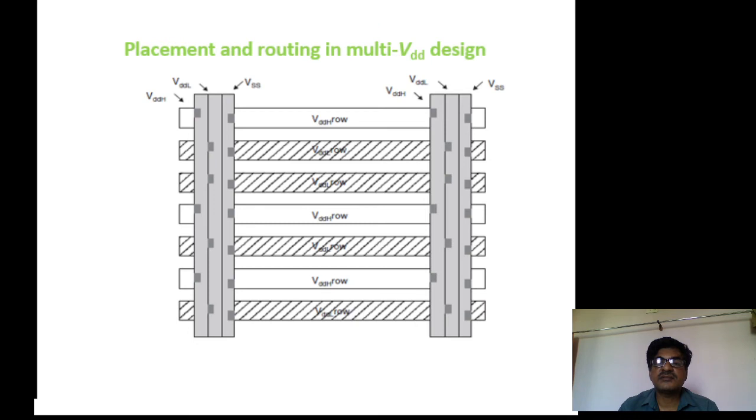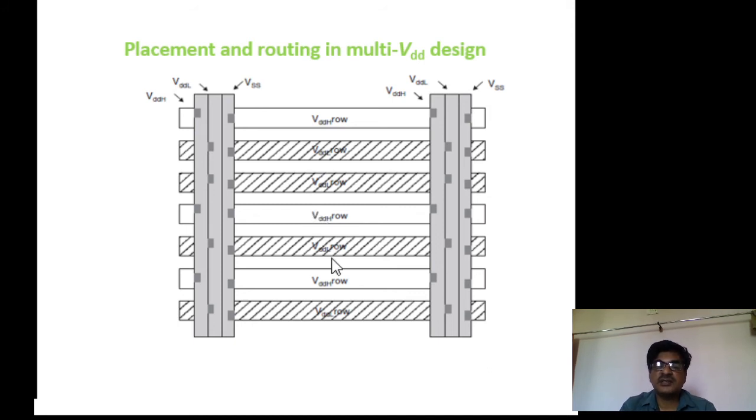Another one is, let us see, this is one of the ways how the subsystems are placed in a chip. Usually the subsystems or logic gates are arranged in the form of rows. If you observe, the first row consists of all the gates which operate at high VDD, whereas the shaded one represents low VDD gates. This is also low VDD gates, and these are high VDD gates.